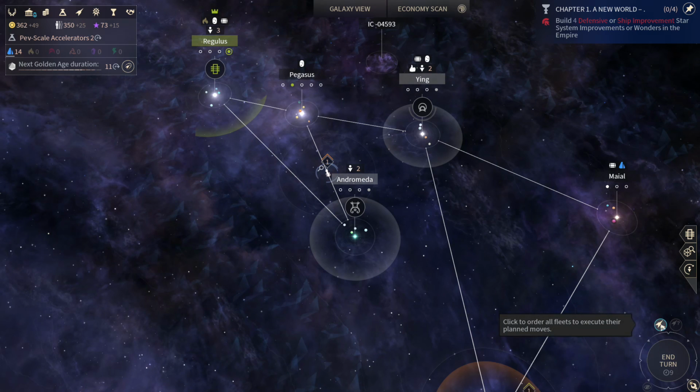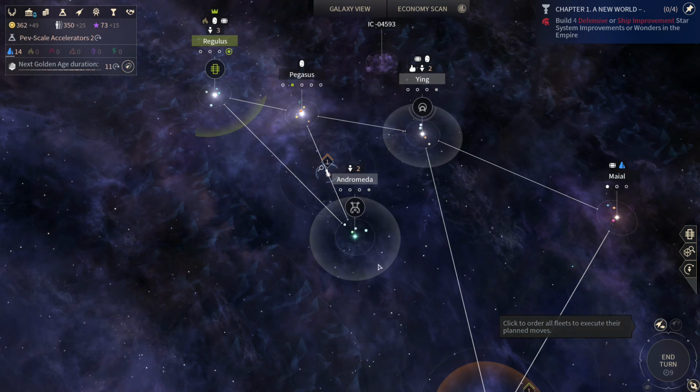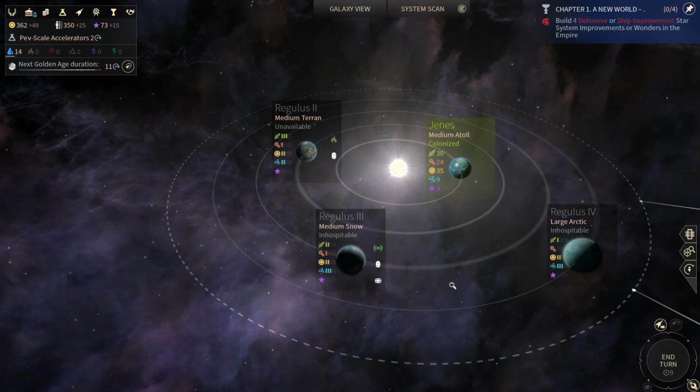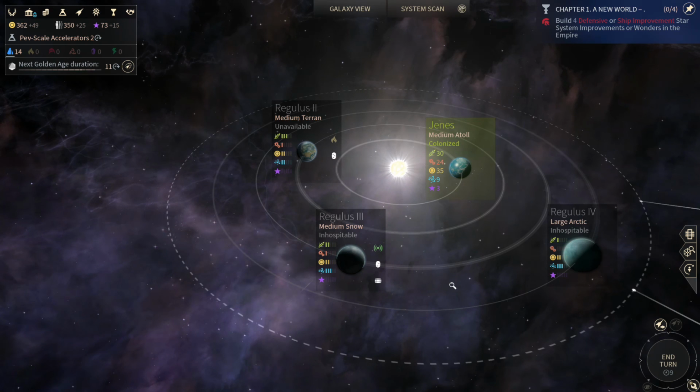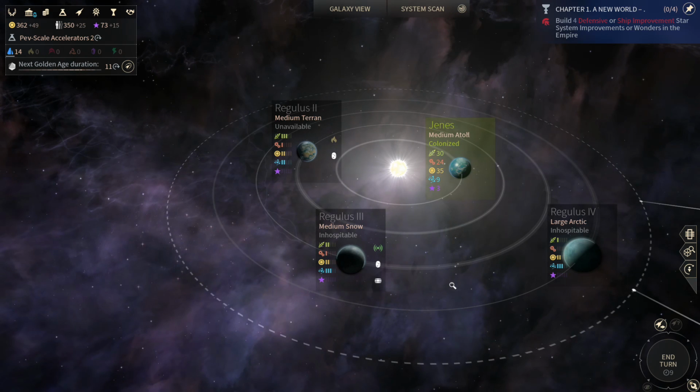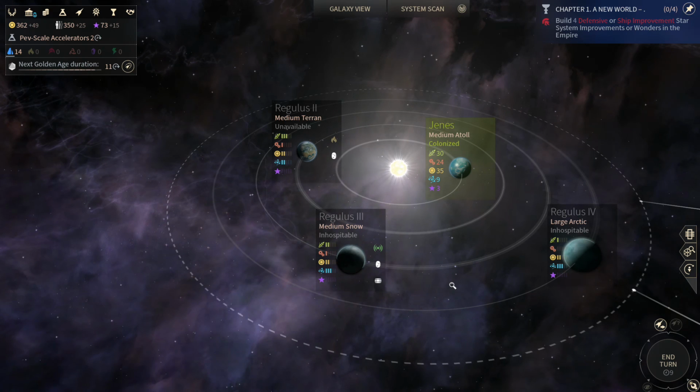I was hoping that one would reach, and it did. Let's take a peek at their system. So, what was their starting situation like? It was very similar to ours, actually. So that's good. That means we're not too far behind.